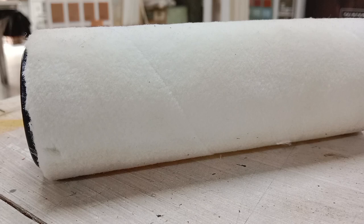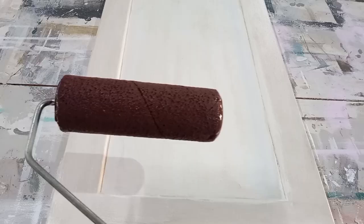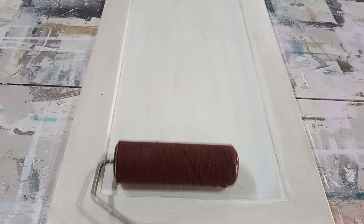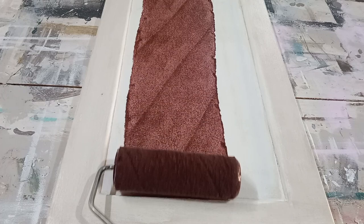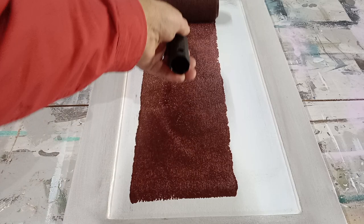On the budget rollers, you can kind of see how it's been wrapped around the core, where you'll find a visible line that stretches right around the core. Here we will demonstrate it — it's called the zebra paint technique. That's what happens when you have a line that's visible in your roller core. And with the Hamilton mohair roller, no zebras in our roller core, just the perfect finish.